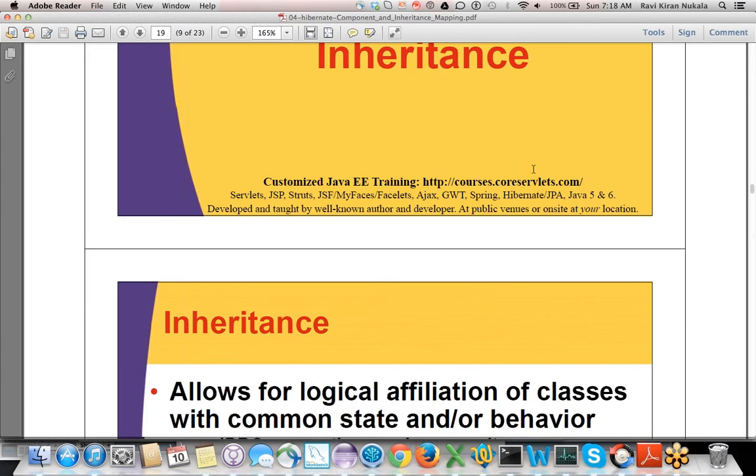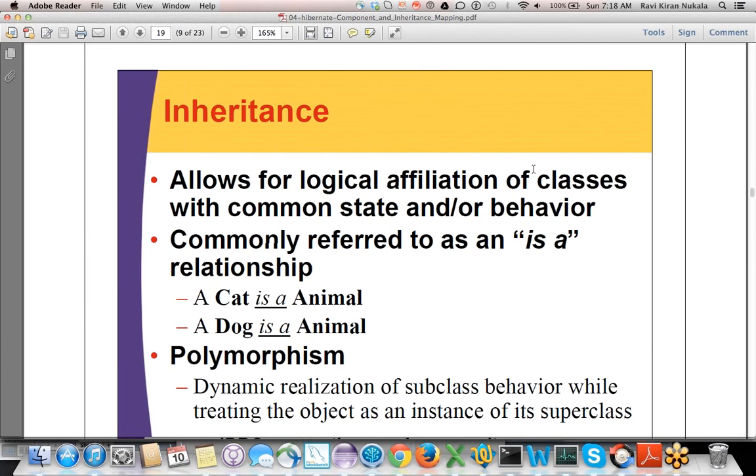Okay. Then we're looking at inheritance now. So all is well, from the beginning of the session till now, we were looking at composition. What is composition? Whole-part relationship. Like an address can be a component of an account owner. Like I'm an account owner. If you want to know address details and all that stuff about me, you can just call accountOwner.getAddress, and you can get everything. So this is called component composition.